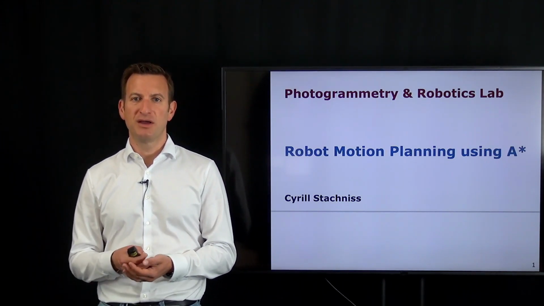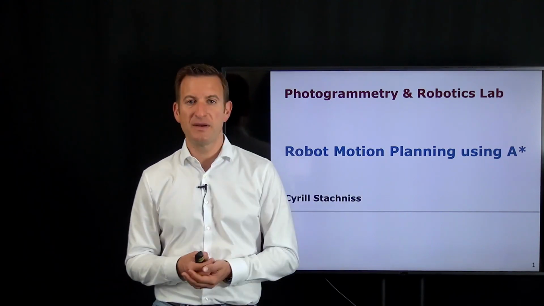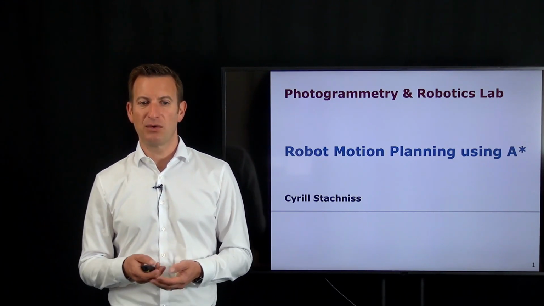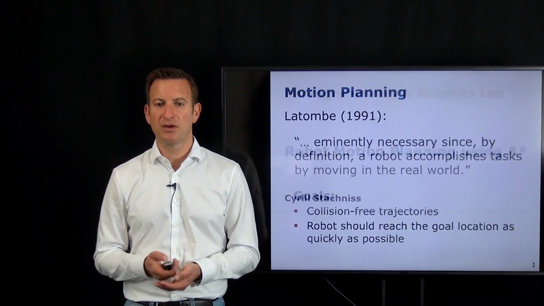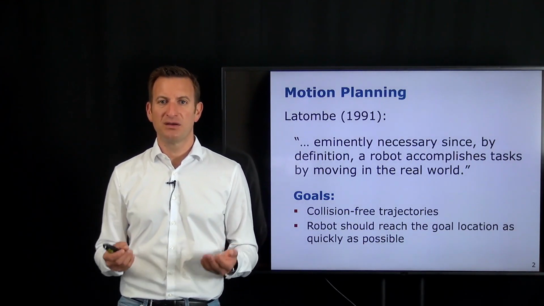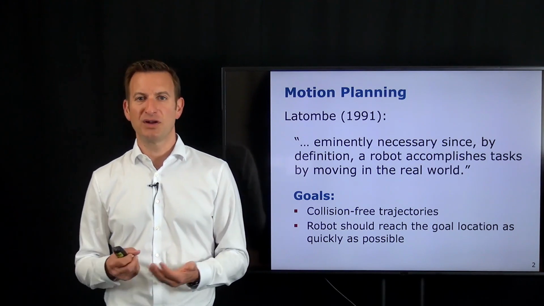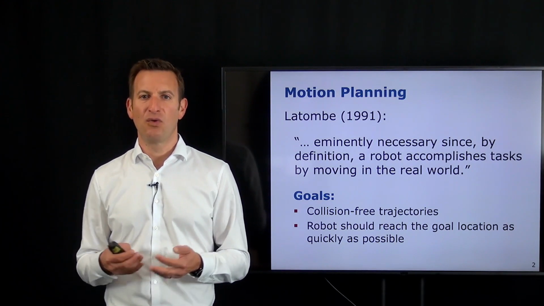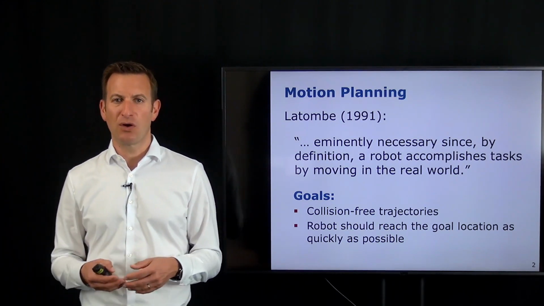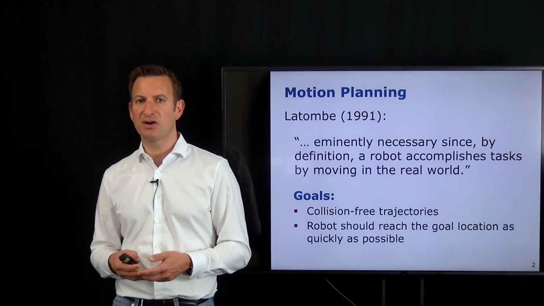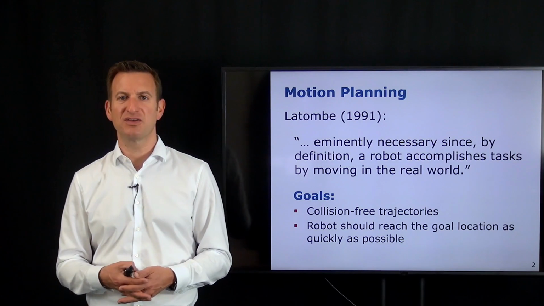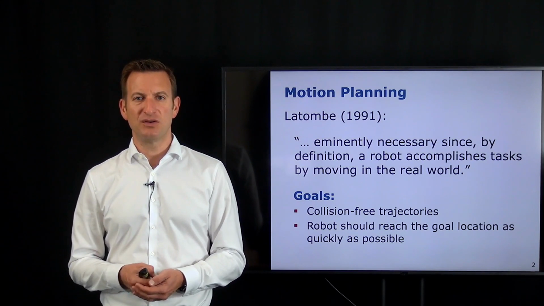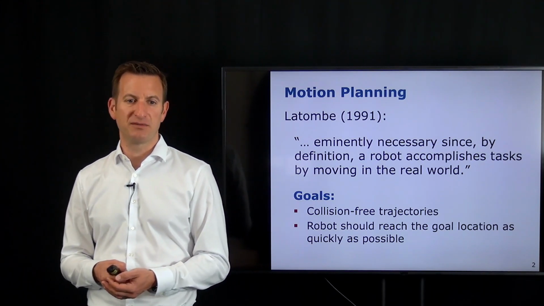A very popular informed search algorithm is the A-star algorithm, and that's the approach that we will be using today in order to solve the path planning problem or motion planning problem for mobile robots. Motion planning is a very traditional, very common problem in robotics, and there's a huge body of literature describing how we can plan trajectories for mobile robots, for manipulators, for complex systems in static environments, in dynamic environments, in high-dimensional spaces, in low-dimensional spaces. So there's a large zoo of different approaches that have been used in order to decide how a system should navigate through the environment.